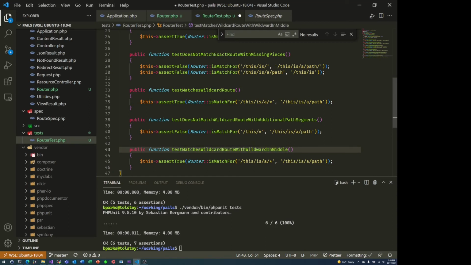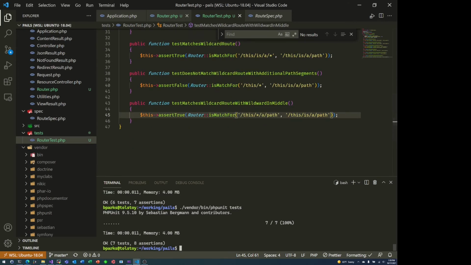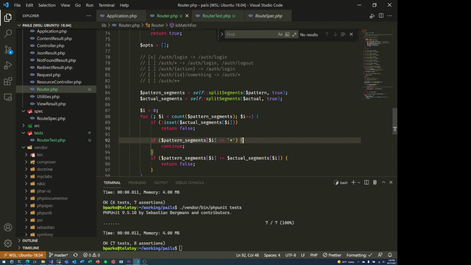Also, we should be able to put that in the middle and have it still pass. Success. Okay, so with that, we have taken care of that one.